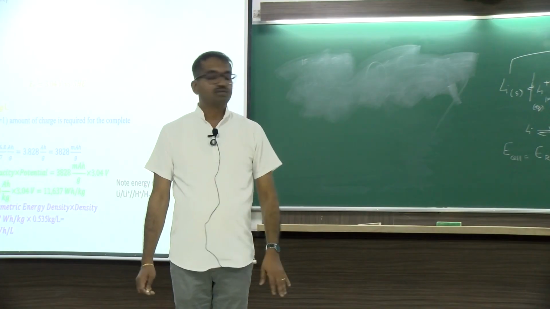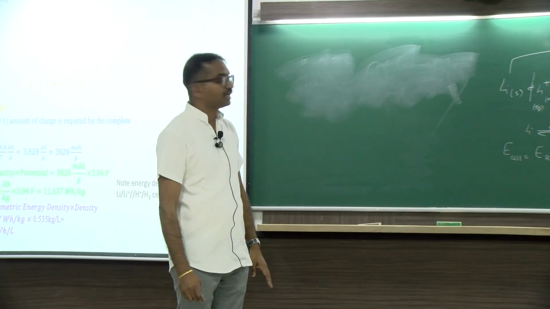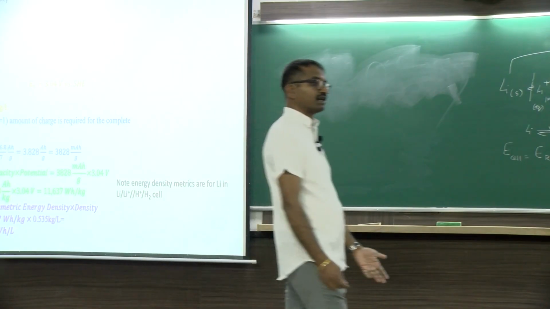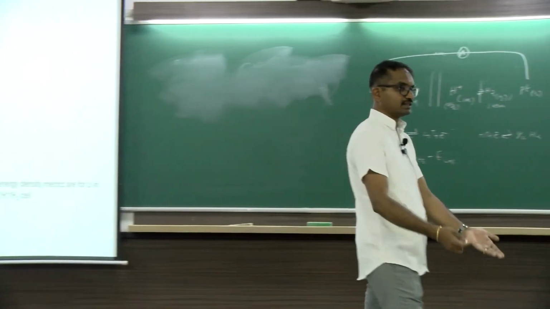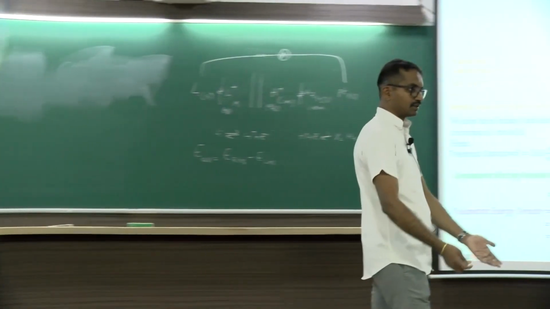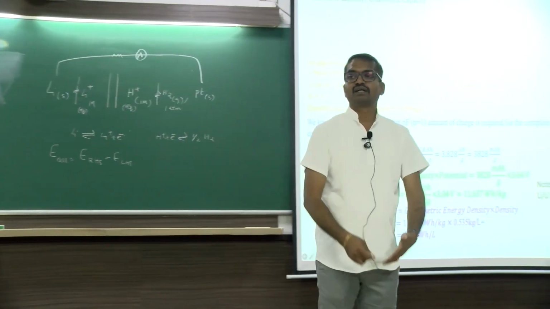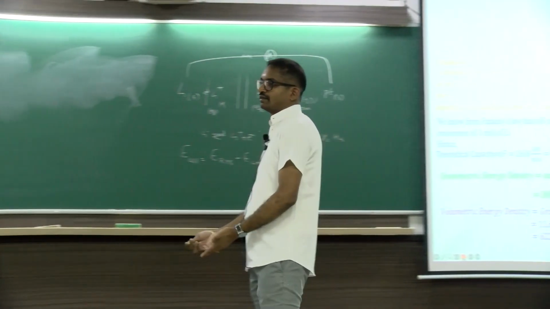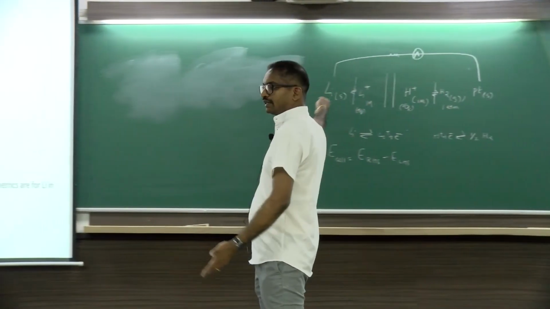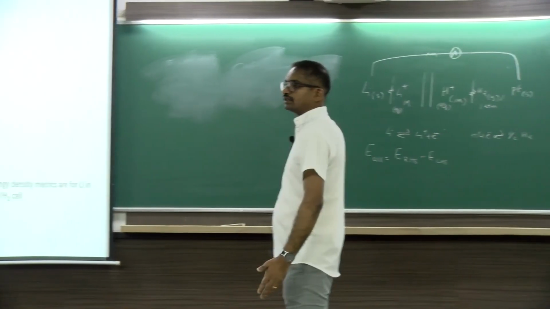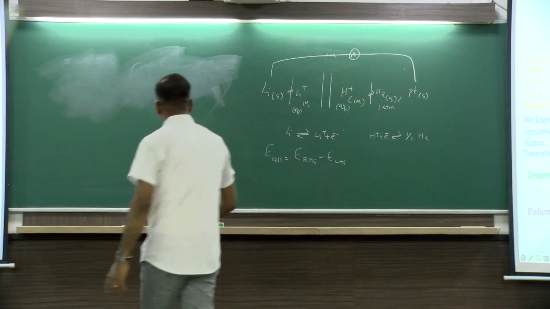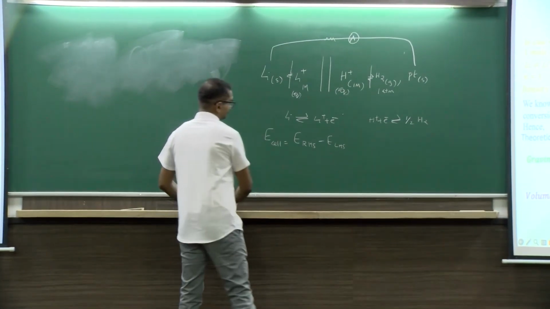Okay. So, now I will teach you how we can construct a concentration cell, because now you know what a galvanic cell is. A galvanic cell is a spontaneous process, an electrolytic cell is a non-spontaneous process. Now, there is something called a concentration cell. It can be galvanic or electrolytic, depending upon how you write it here. If I write it here, then E cell comes positive, then the way I have written, I can call it a galvanic cell. But you see what a concentration cell is? Very simple.